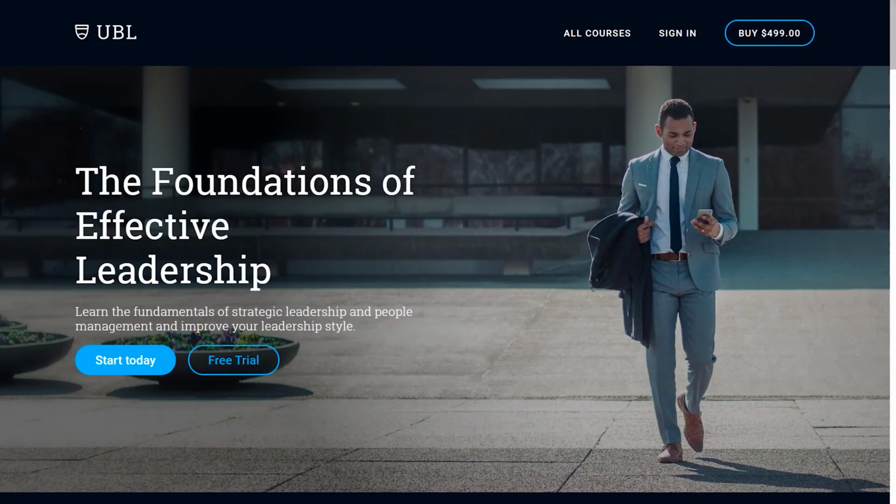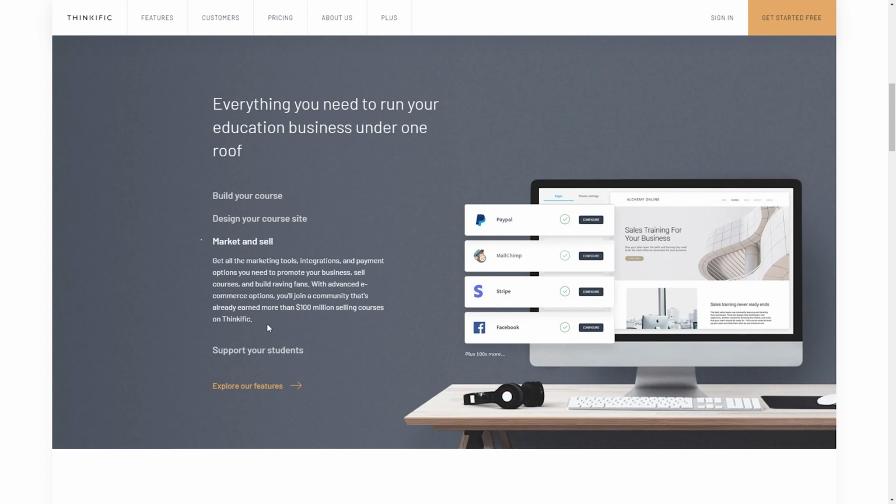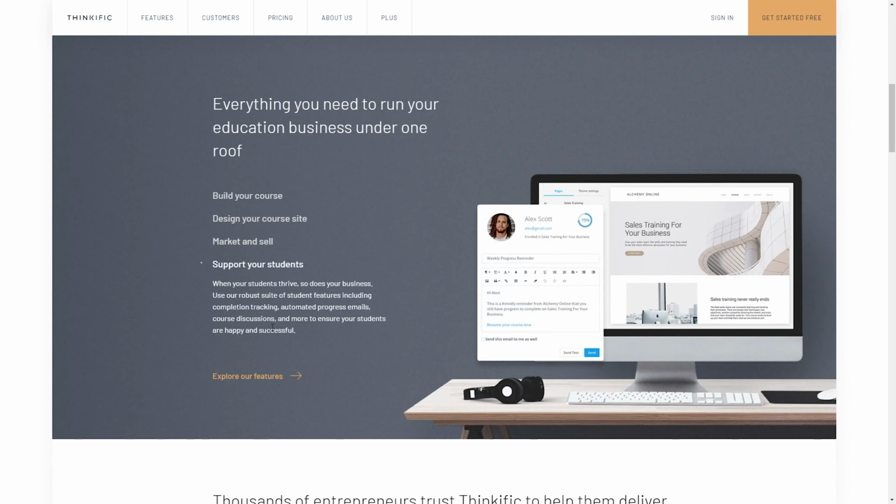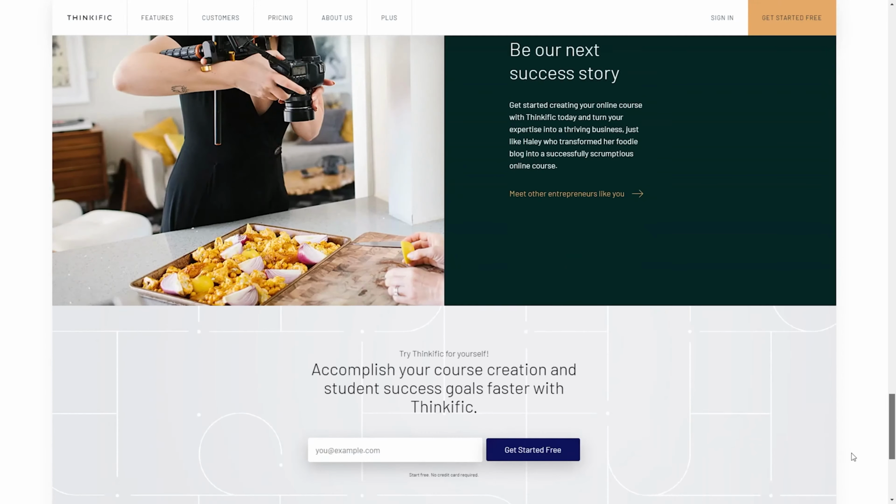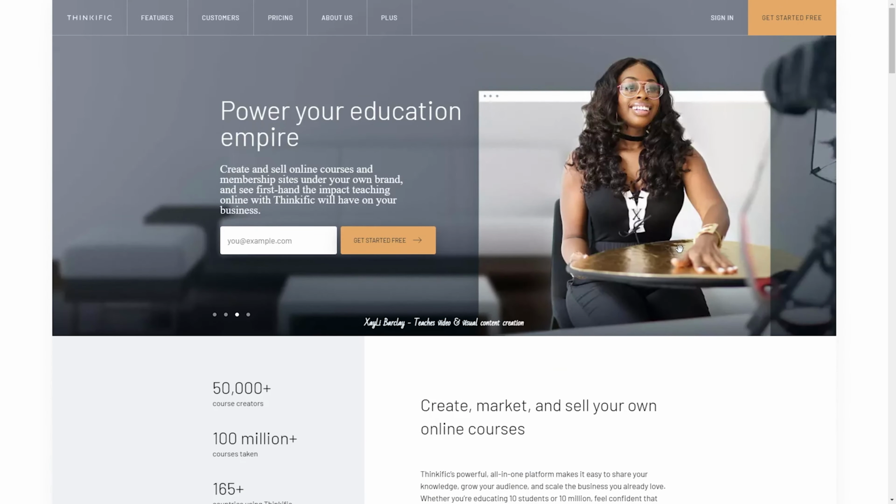And also they are updating this thing all the time. It enables you to build the course, design your course site, which we're going to show you. We're going to show you how you can market and sell it and integrate certain things into it, which is really powerful, as well as, in my opinion, the most important thing, which is supporting the people that have invested in you. So whether you're teaching people how to knit, how to do accounting, how to do marketing, how to become a YouTuber, how to invest in crypto, whatever it is, Thinkific is a very interesting solution that you want to look at. But that is enough of the overview of Thinkific. Let's jump right into the platform right now.